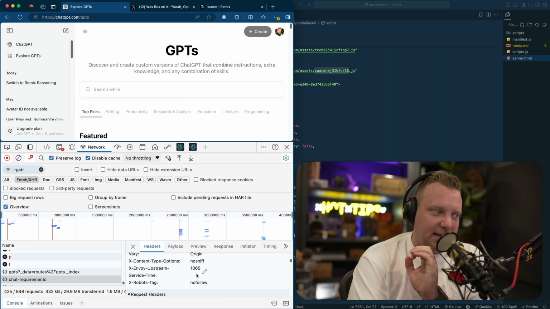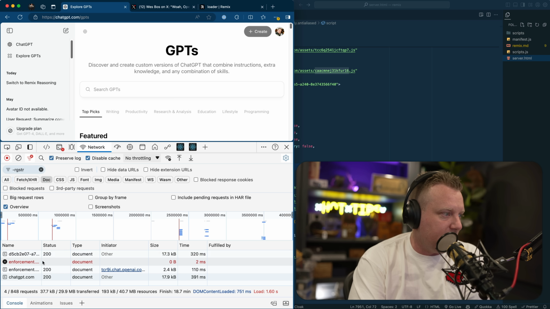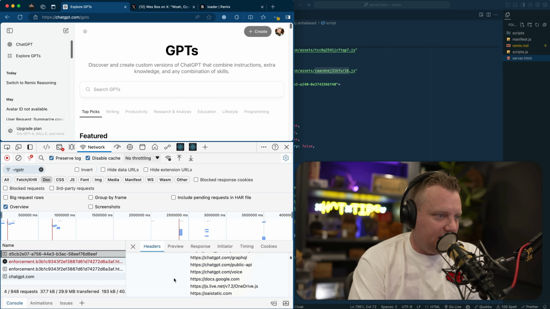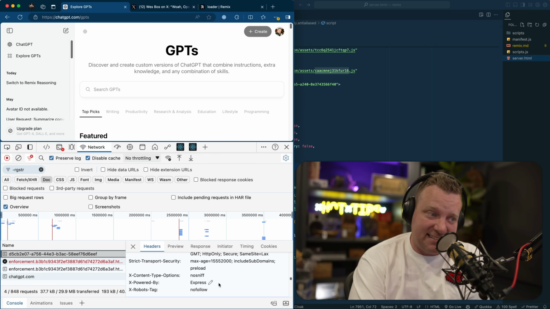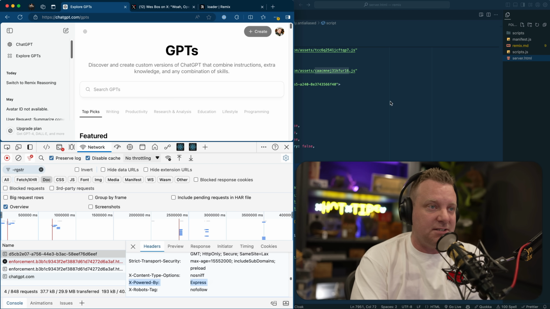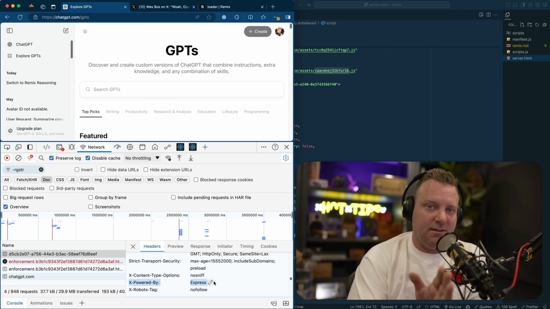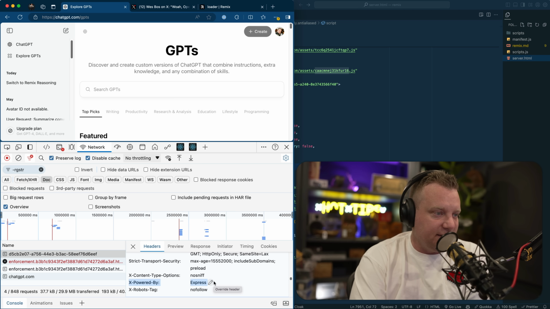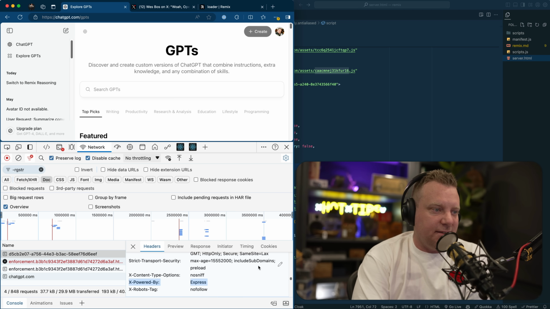So that's the API server, but if you actually look at the initial request of going to one of these URLs, so if we click on document and go to one of these pages, you'll see that the Remix server itself is running on Express, which I found pretty surprising. So they probably have a very lightweight server that runs Remix server side. It's running on Express on a whole bunch of different servers. And then we'll send that data up to the client side.